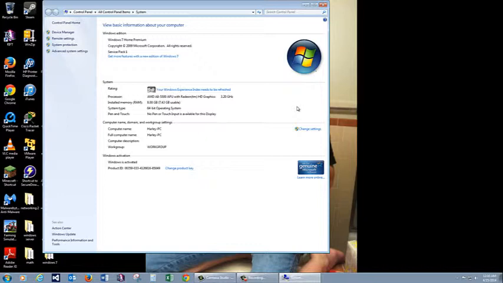Most of the time, these fixes will work. All you have to do is have trial and patience, and if none of this actually works, what I would recommend is to restart your computer and press the F8 button. You'll have some options come up. When you do, click on Safe Mode, or you can do Safe Mode with Networking. See how the computer runs. If the computer's running faster than it was, then you have a driver conflict or a software conflict that you've installed that's messing up the system. Then you'll need to troubleshoot and try to figure out which one it is. But this will actually help you get going.